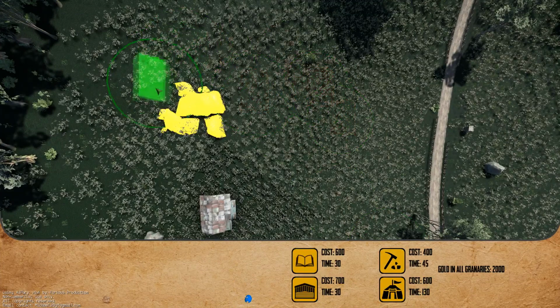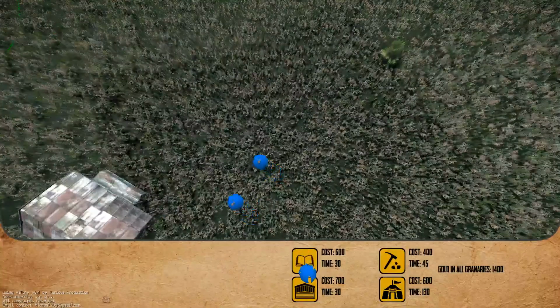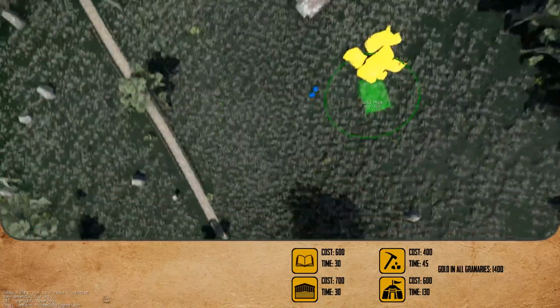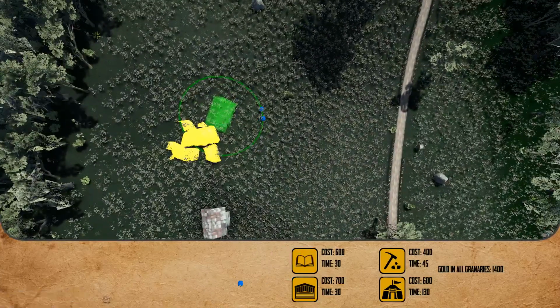I'm gonna build some gold mine. Let's do it like this in here. As you can see, the workers are following now, and they're gonna start building. They're gonna go over here. Maybe better like that. Here. The more workers you have, the faster the build will go. Now let's put another one, because I can have a maximum of 2 per mine. So I can put another one here.